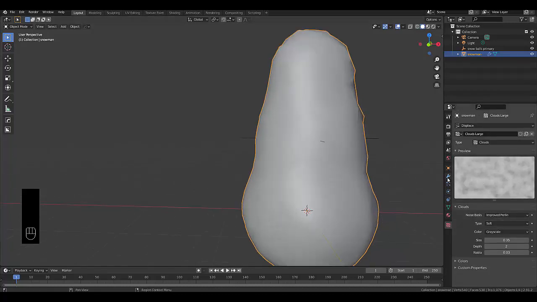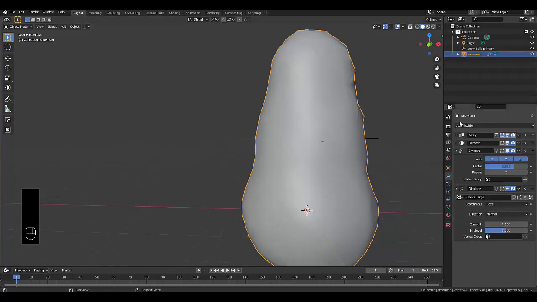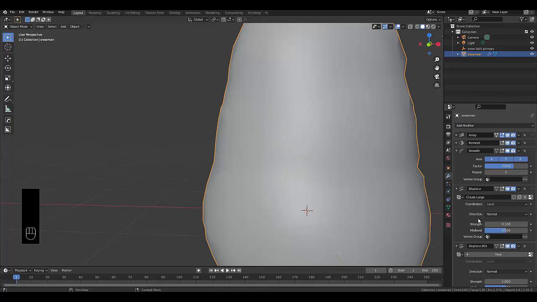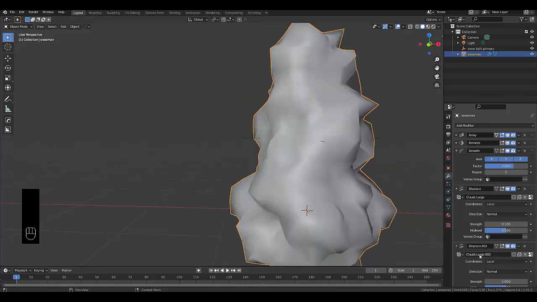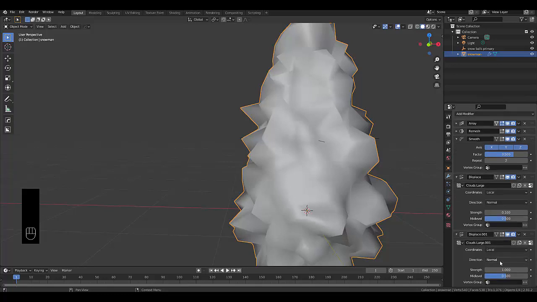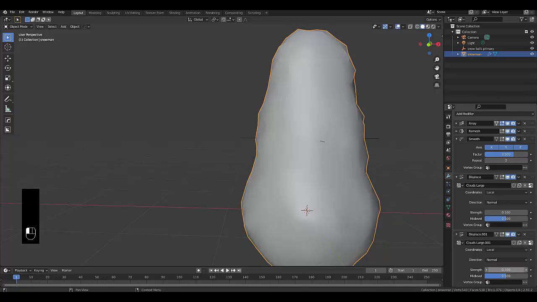Anyway, so go back to your modifier properties, and we're going to add another modifier, and we're going to make use of another displacement modifier, and we're going to click new, and we're going to select this one here, clouds large 001, and let's change the strength to 0.1 as well.